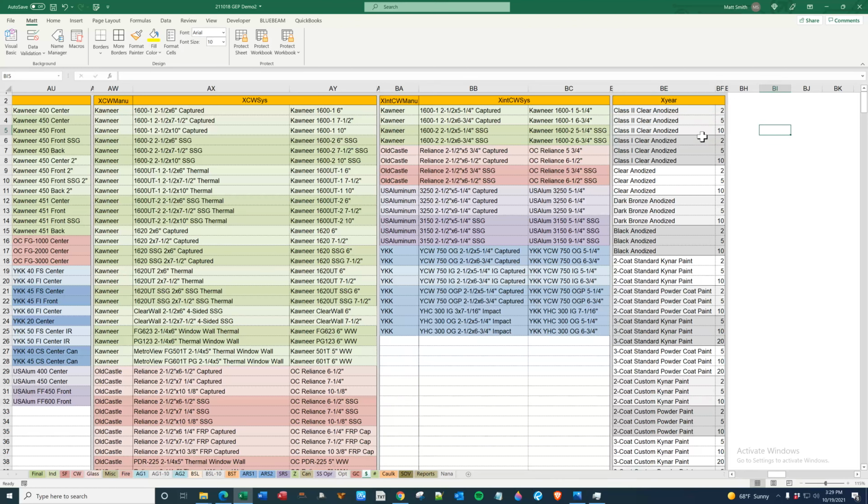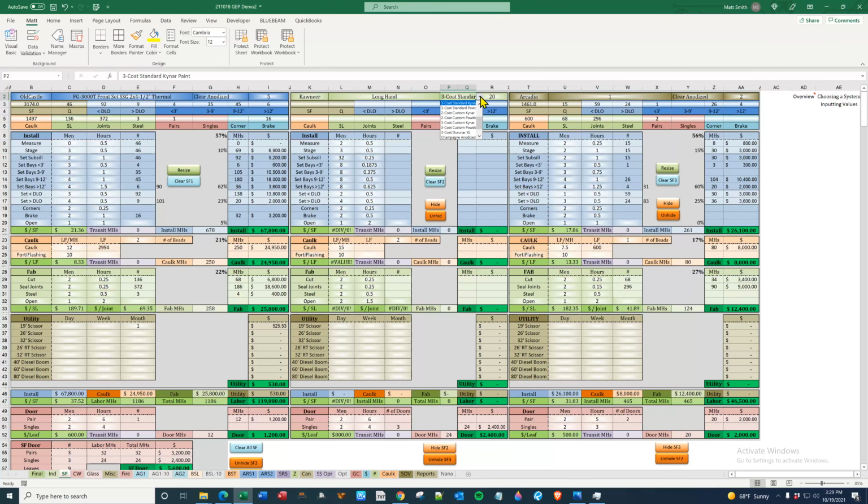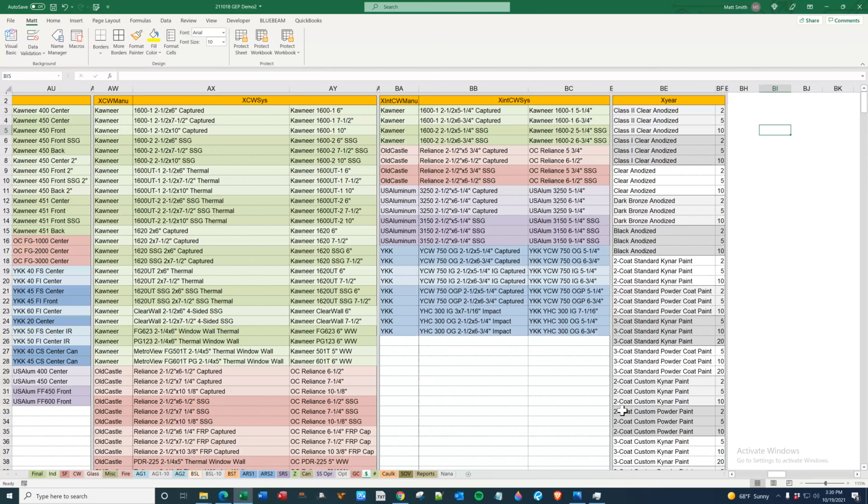So the function here is 3 coat standard. I'll go down here, class 2 clear anodized. Now, the change that you're making is you don't want to do a class 2 clear with a 10-year warranty. You want to basically stay at 2 or 5. So you come up here and you want to get rid of the 10.